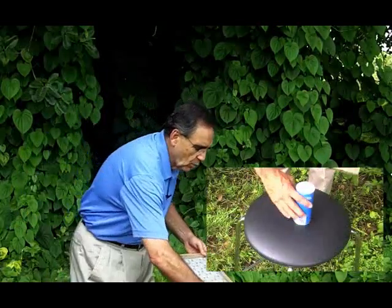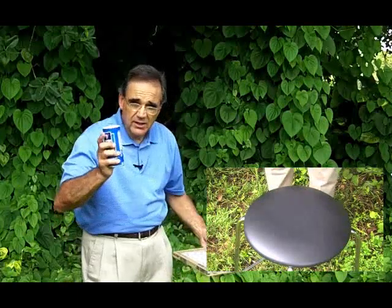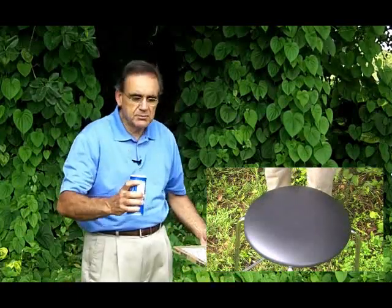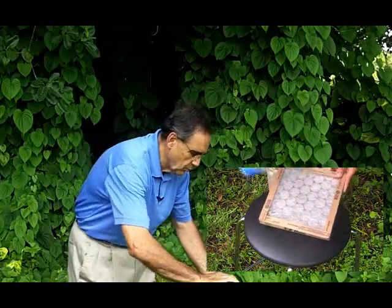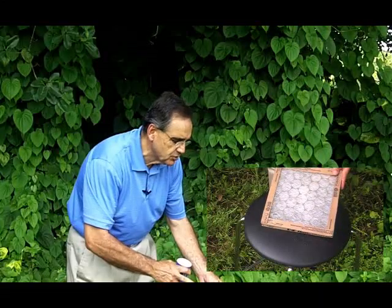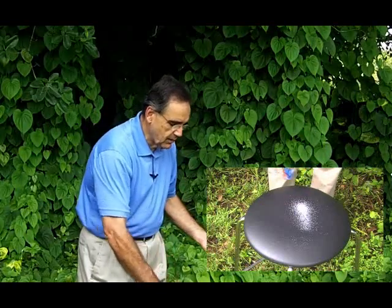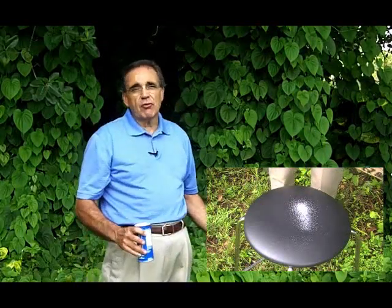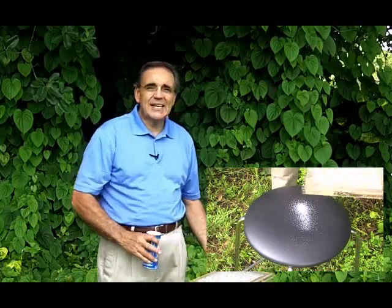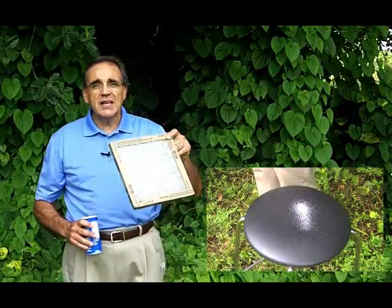What I'd like to show you through the salt test is what happens. Supposing this was your filter — as you can see, there's nothing on there. I've got some salt here just to illustrate; it could be dust, but it's salt. We'll put some salt on here and you'll see it on your filter. But what you don't realize is that most of the dust is going right through and coming right back out into your home. And actually, if you're seeing it on the furniture, you're breathing it. So you're recycling dust — these types of filters recycle dust and allow it to go right back through.